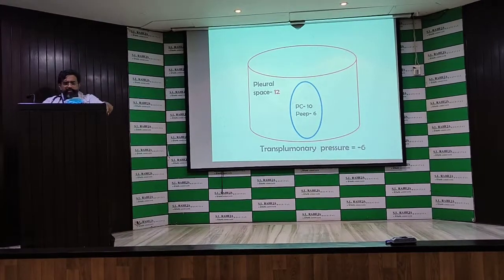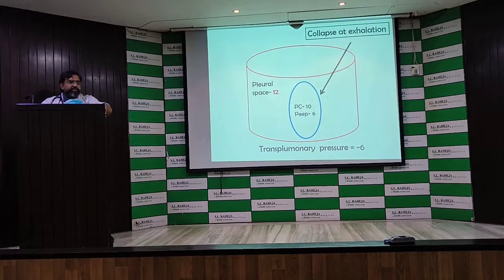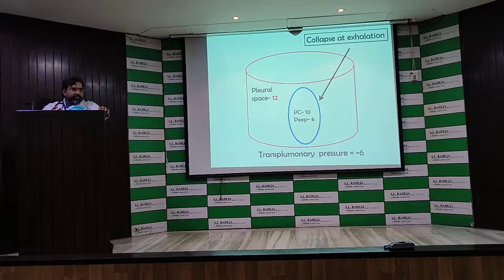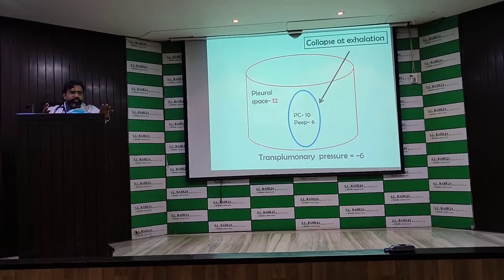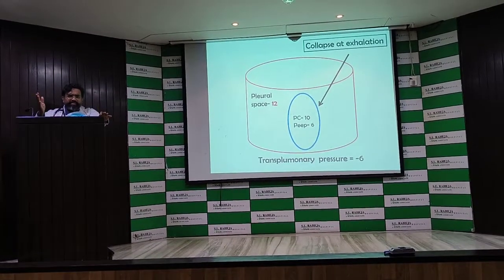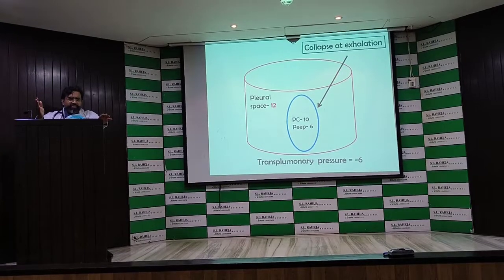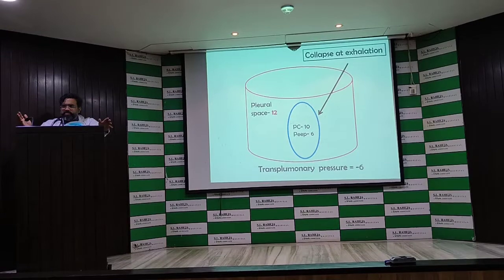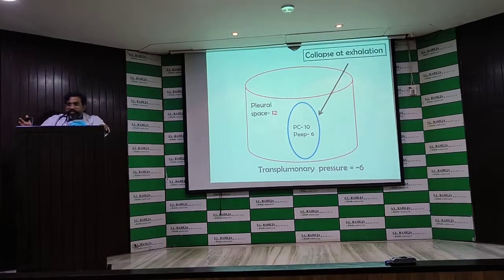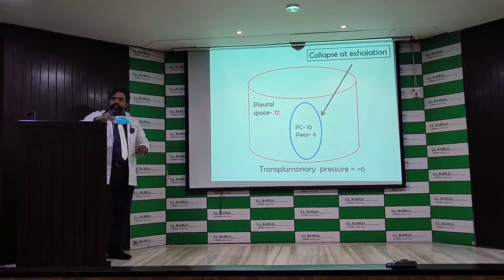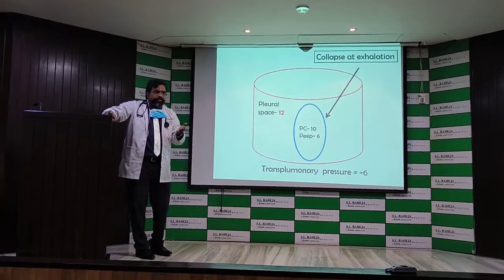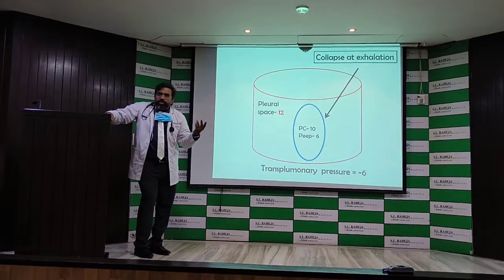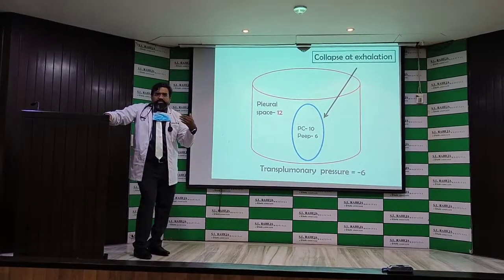That means it is a collapse at exhalation. This is exactly what was happening to one of our patients recently. When we put the nutrient inside, we found out he's collapsing at expiration, the lady. Collapsing at expiration because transpulmonary pressure was negative. It was minus 15. When the TPP was minus 15, we never knew that, right? Oxygen is normal. Patient was not getting beam. Remember this patient, right? Patient was not getting beam, we did not know why. Because his transpulmonary pressure was minus 15.